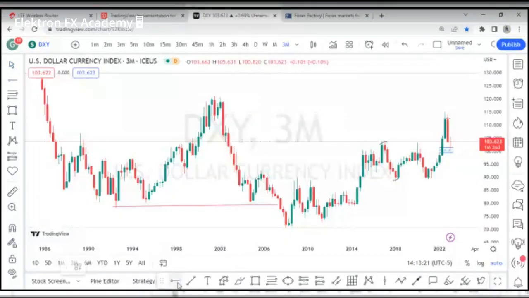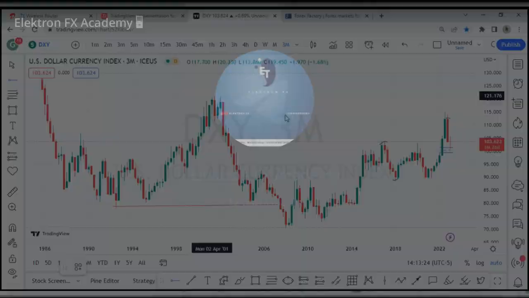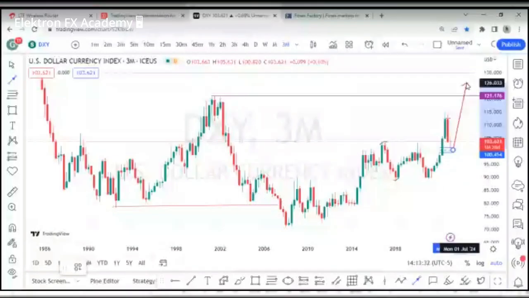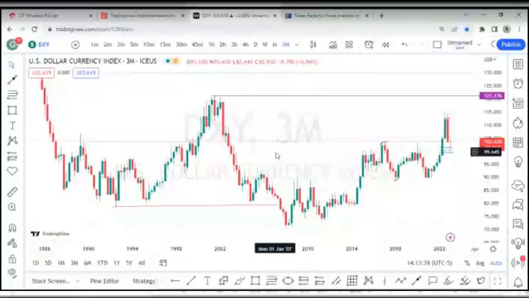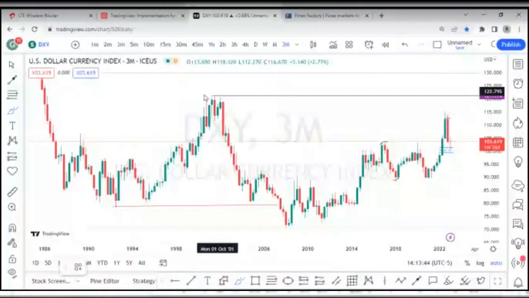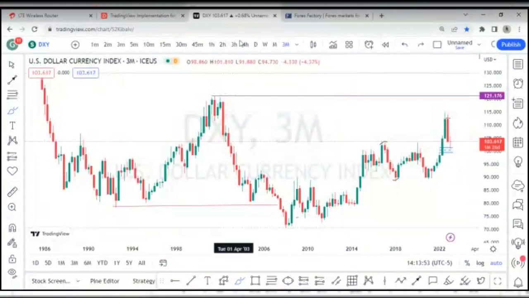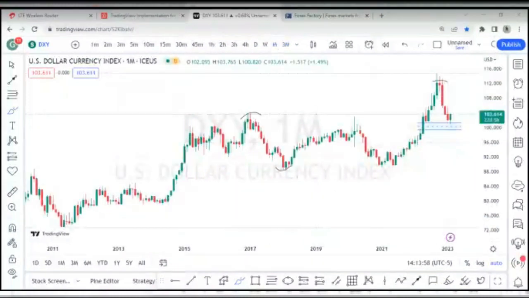So we might see two things happen now. We might see price go for this liquidity here. Since we are bullish on fundamentals, price might want to go for that. It's possible that we might have the market run this side. Or it's possible that price may make a new low. But based on what I can see here, we have a lower high and then a lower low, right? So let us go back to the 1 month time frame. You're not going to trade with the 3 months time frame, because it's too far-fetched, right?